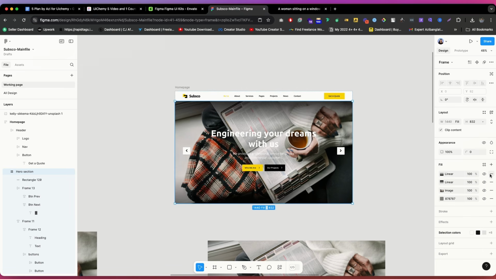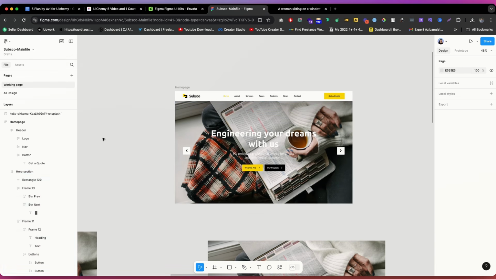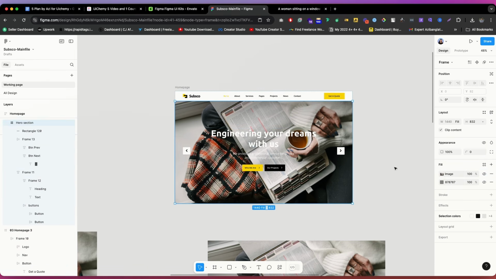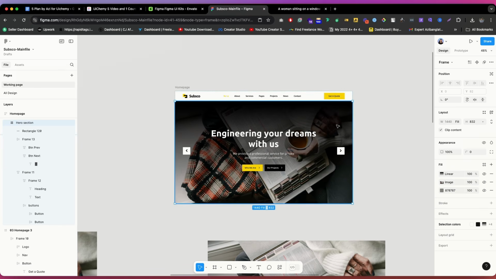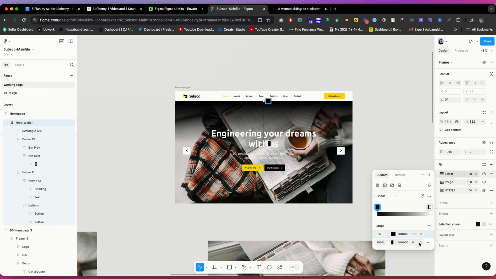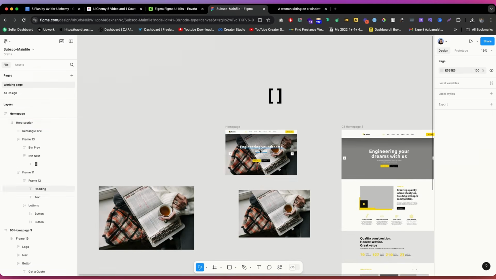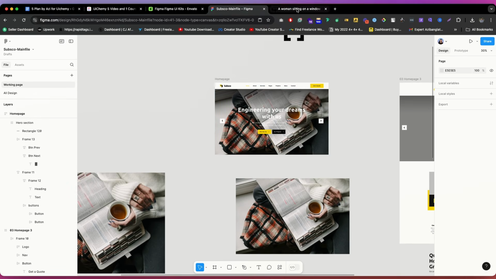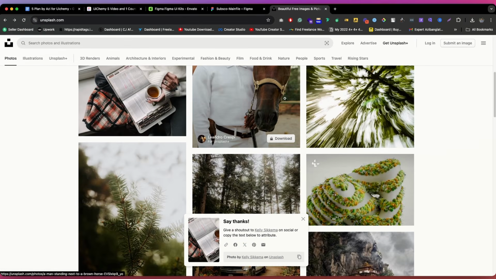So this is one of the easiest ways to do it, right? We already have this black option at the top, so we can go here and literally use the image. It's totally dependent on what you want, right? I want to go with this, and let me work on it a little bit. I don't really want this black at 100%, so let's make it 50%. Yeah, this is pretty nice. It's totally dependent on whichever image you'd like to use. You can use any kind of image, but I'm showing you how to place the image.